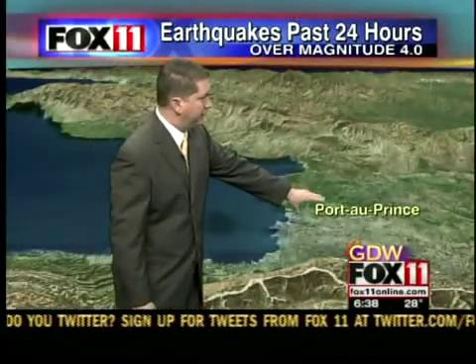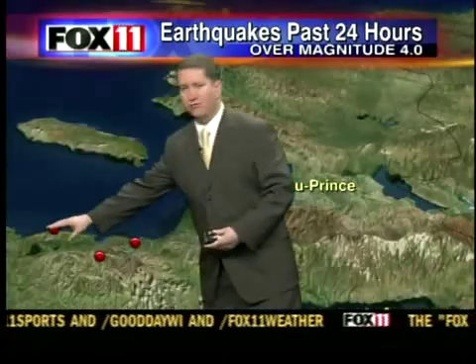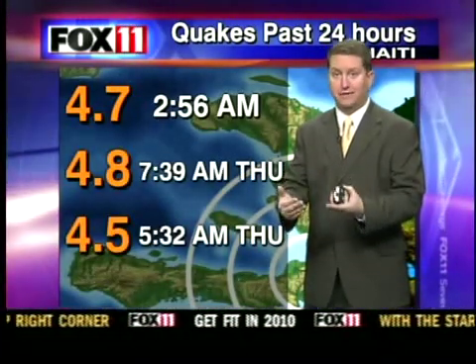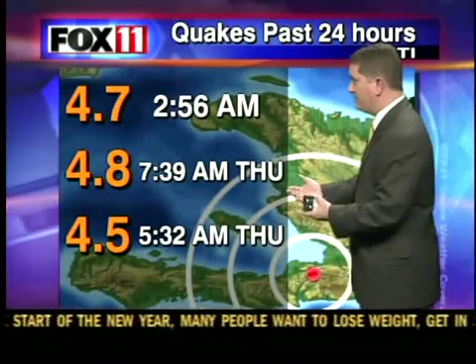We're going to start with a map of Haiti right here. Here's Port-au-Prince, and in the southern peninsula, that's where we're still getting a little bit in the way of rumbling, in terms of three areas reporting aftershocks. Now, these aftershocks are not major quakes — registering this morning at 2.56 and a 4.7. But when you get a 4.7, you can feel a little bit of shaking. And for buildings that are normal that's okay, but all of their buildings are damaged, so any shaking to damaged buildings will obviously lead to the chance of them falling or at least weakening more. So that's why people are still outside, staying away from those damaged buildings.